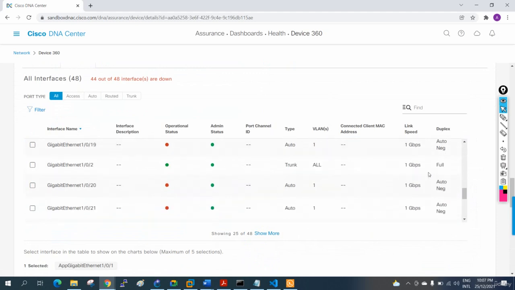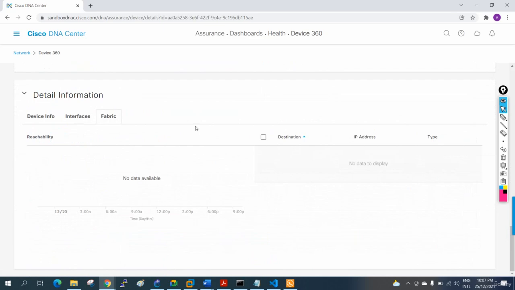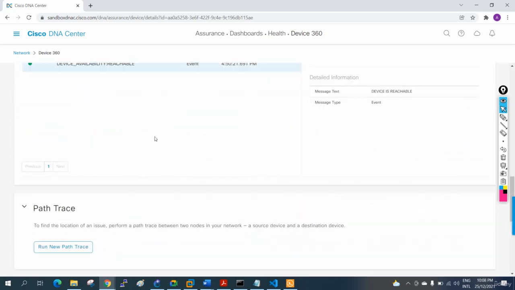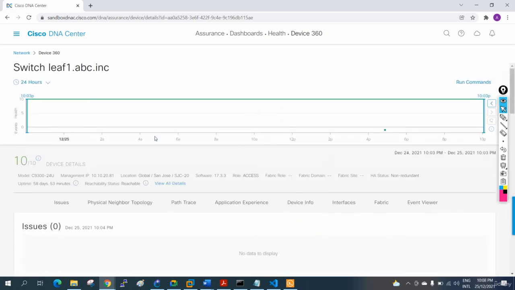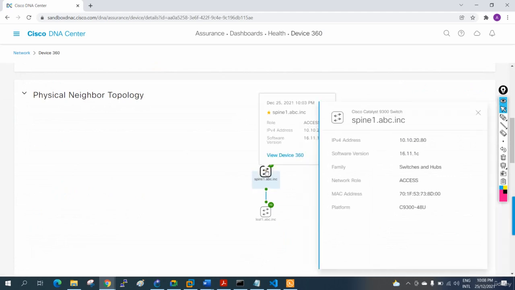If we have EtherChannel, we can see that also. So many things we can see. No need to log in individually, we can get all the information directly there. And if you see, this is a SPAN. If I click here, View 360 Degree, we can view that device also, how it looks.